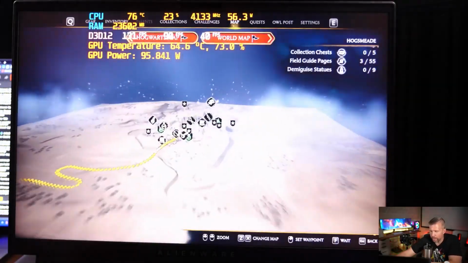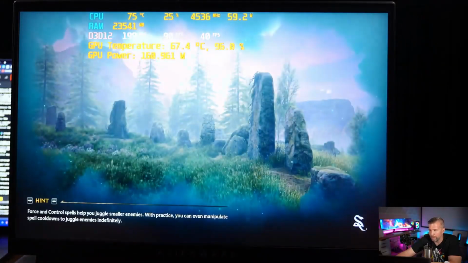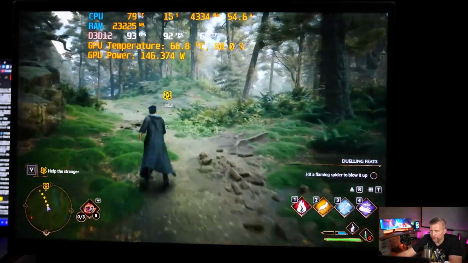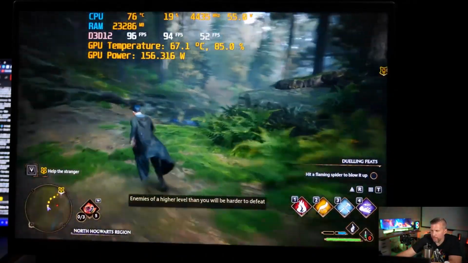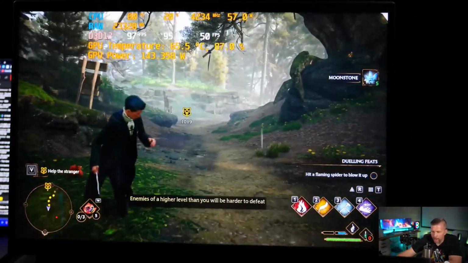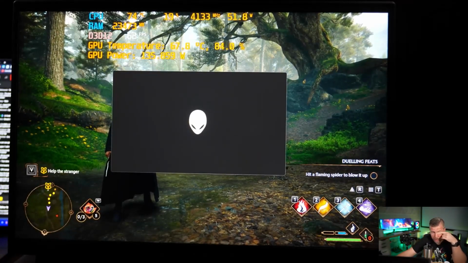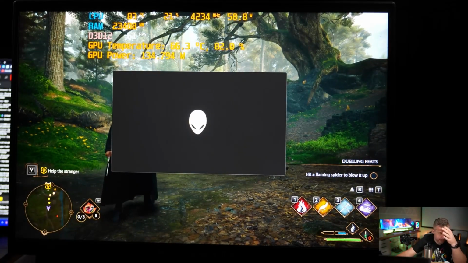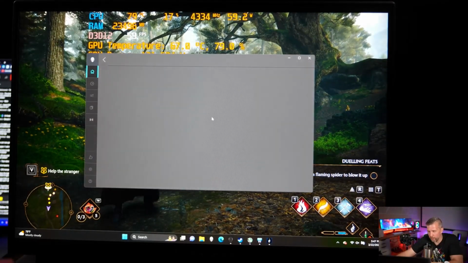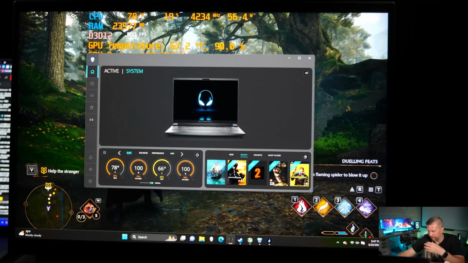All right, so let's pop over to the forest as well, like we usually do. Just run around in the forest for a moment. Performance has been very good. All right, so I'm going to redo the average here. Let's try messing with our different performance modes and seeing how loud our speakers are. All right, so we're going to open up the Command Center. We're going to switch between quiet, balanced, performance, and max, and we'll just see what kind of CPU and GPU temps we get, and what kind of fan noise we get with these.